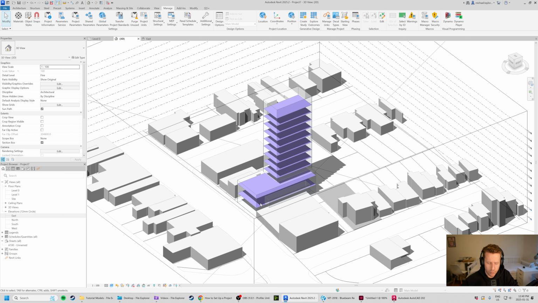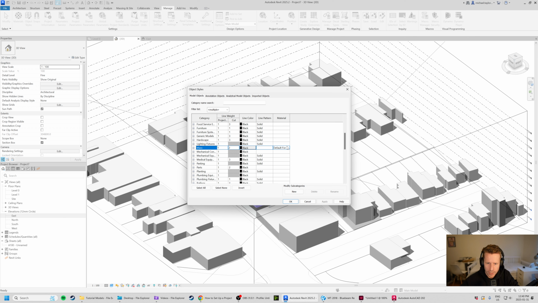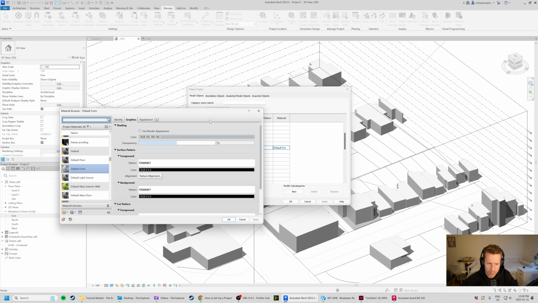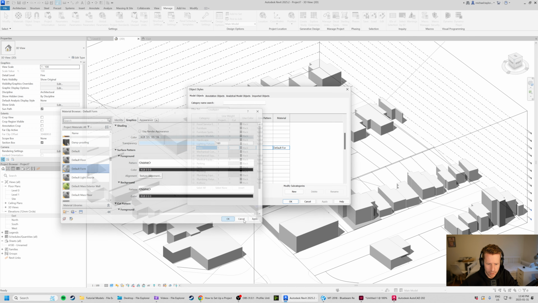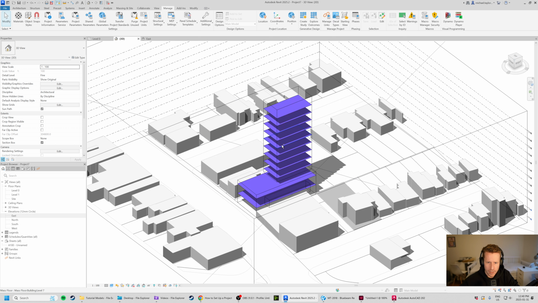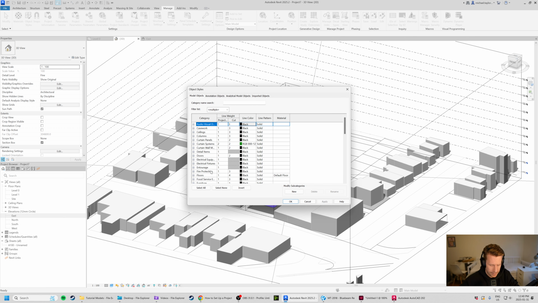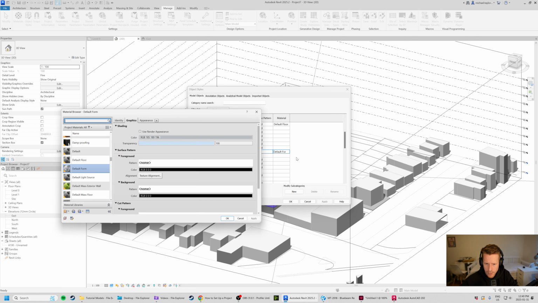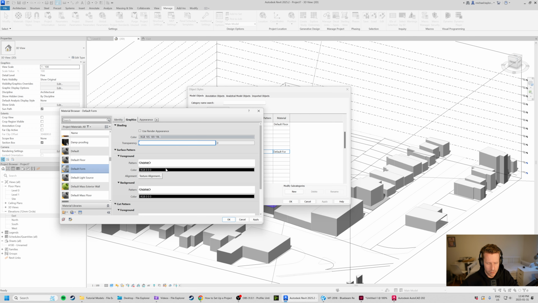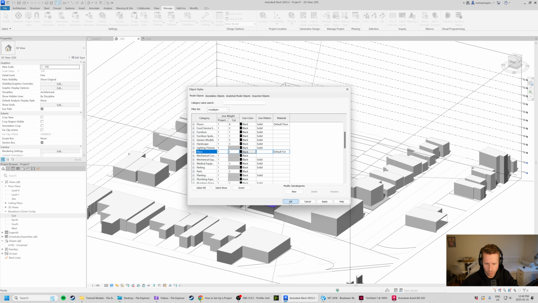Coming to object styles, we'll jump down to massing itself. And the default right now, if I click this default here, is going to show a transparency of 50%. If I come back and hit OK, just remember you've done this. Now I set it as 100%, which is not what I wanted to do. I want to set it to 0. Let's jump back down here. Massing, default for massing. We'll set it to 0 rather than 100. 100 obviously means all the way transparent.